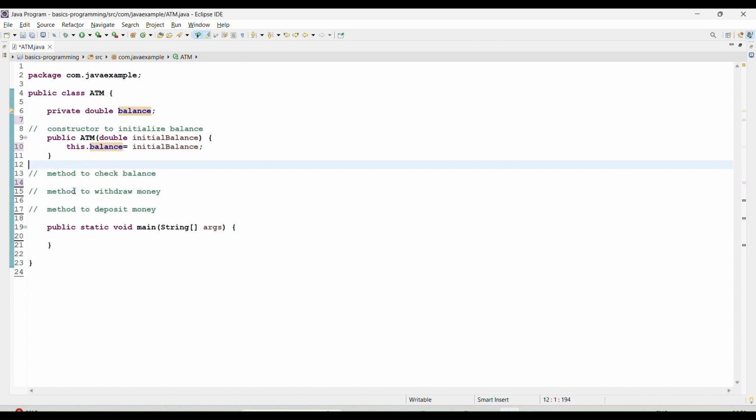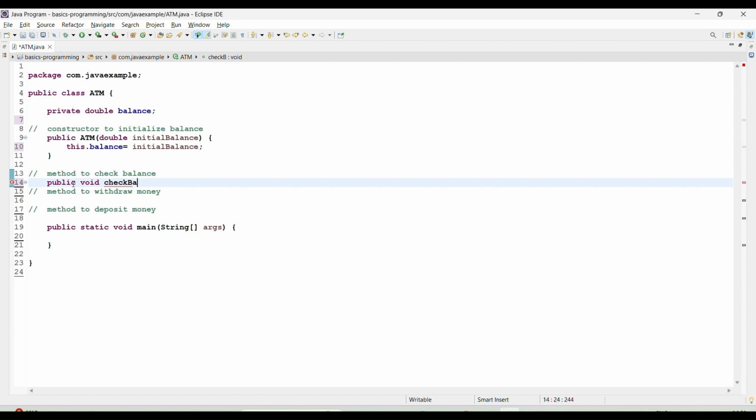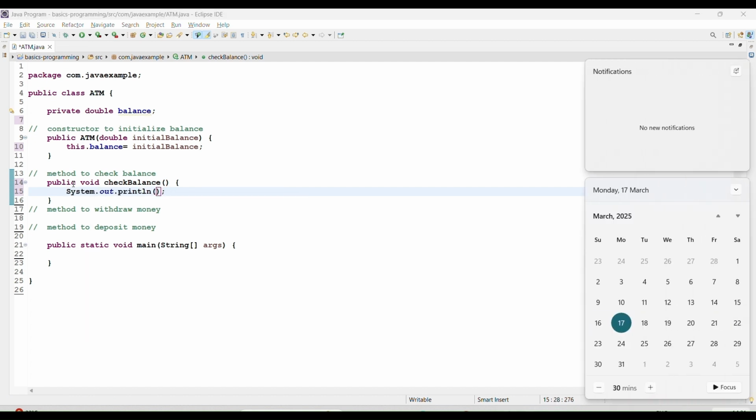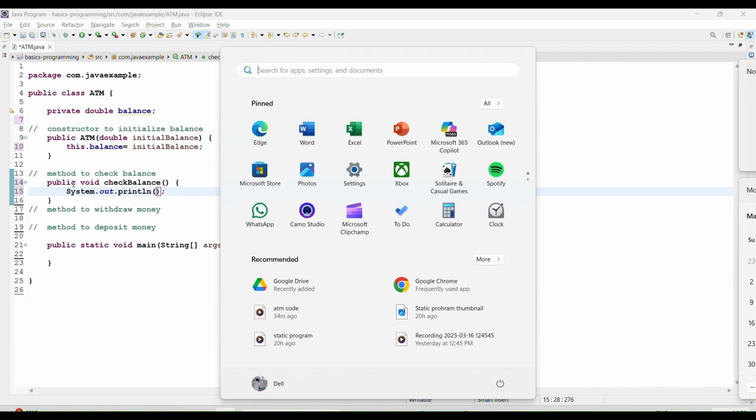Then we need a method to check our balance. Public void checkBalance, this is the method name, and we use System.out to check our balance.